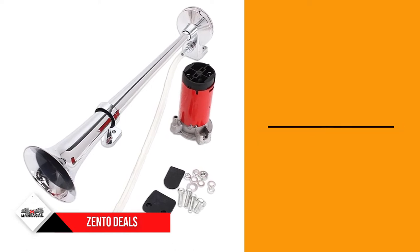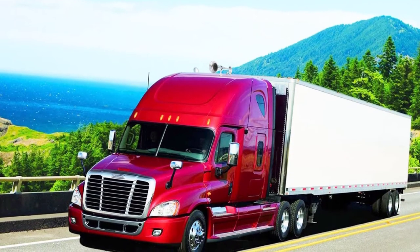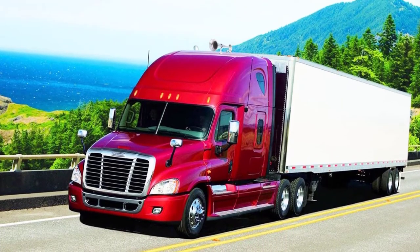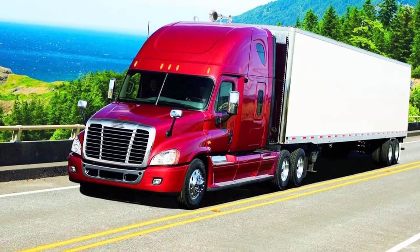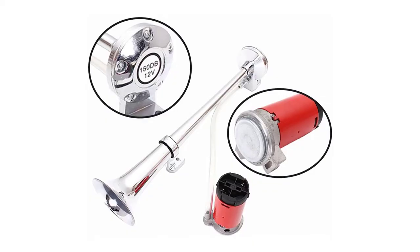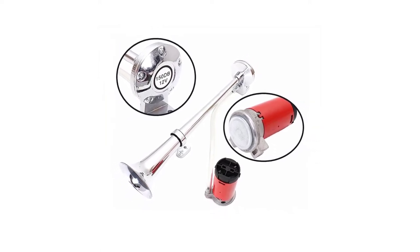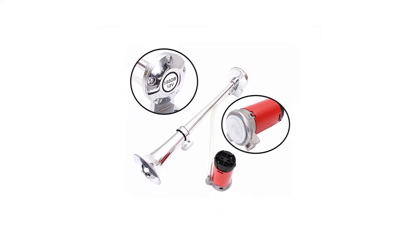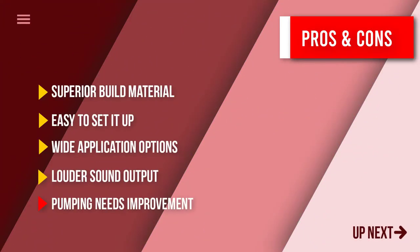The polished red color of the compressor and the shiny chrome finish on the horn make it stylish. In terms of quality, this horn is premium and long-lasting. The build material is tough enough to remain intact in rough weather. With this maximum strength, people can use it for several years. Despite being premium in quality and strong in structure, you do not have to spend much money — the affordable price means long-term value.